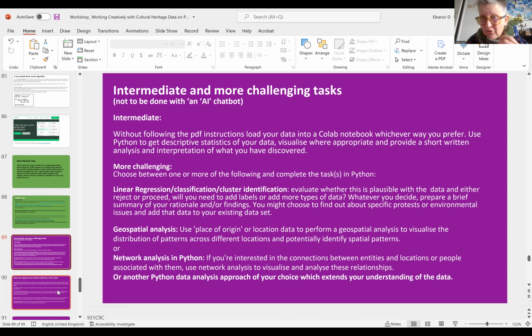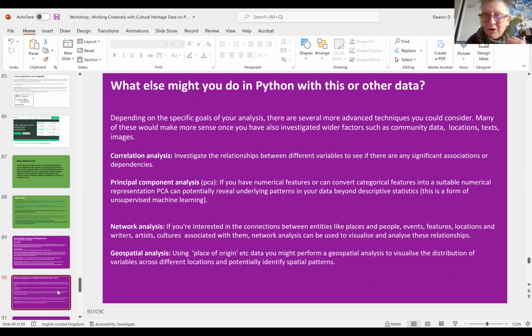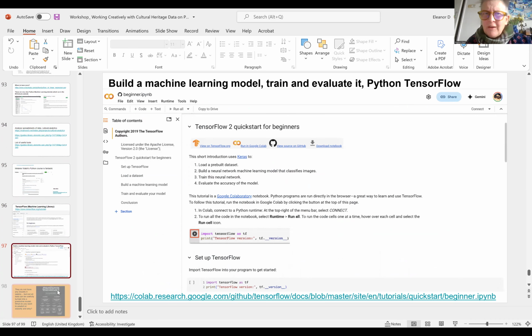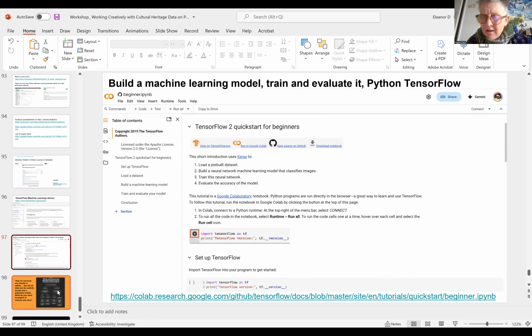And if you're an advanced or intermediate coder, please do have a go at these. I've spoken for a long time. I hope you find it interesting. Work together. There'll always be somebody in the group who knows something, whether it's how to draw, whether it's how to find the data set, whether it's how to get rid of the hashtags where the dates are.